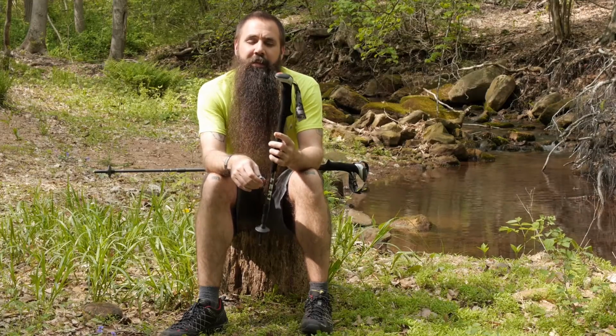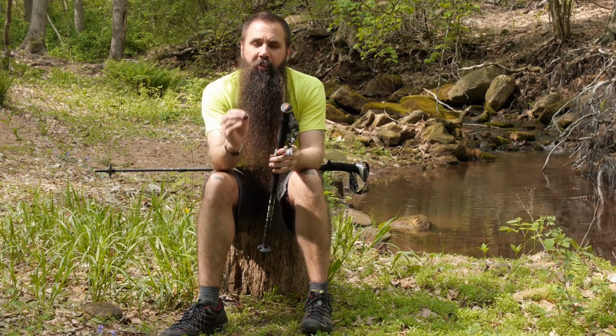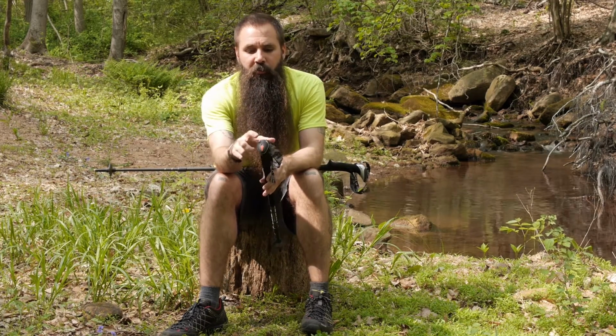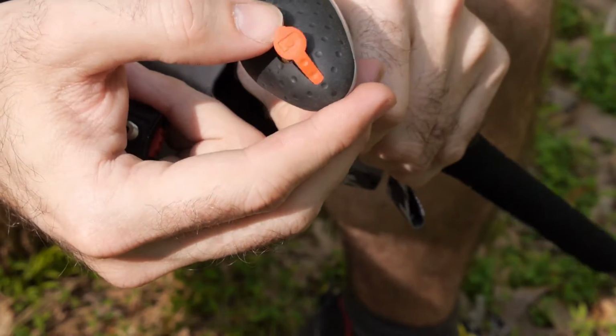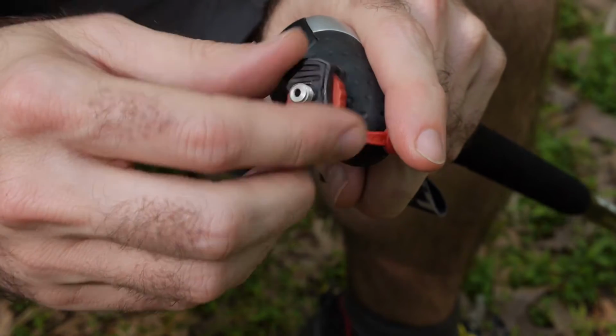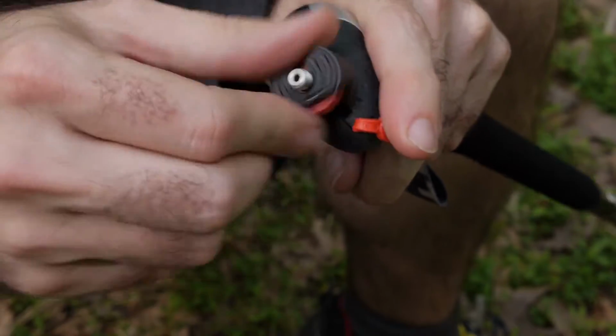A really unique feature of the Carbonlite XL poles is the photo adapter feature that LEKI includes. Looking at the top of the grips here, you'll see a little red tab. If you flip that open, there's a place in which you can thread in a camera mount right into the top of the poles.